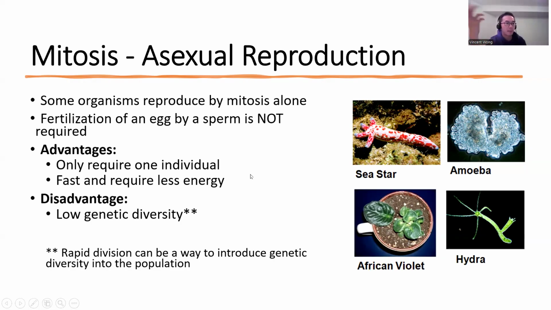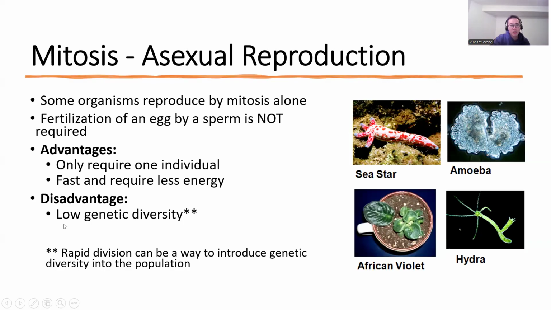If you think of a bacterium, it's able to copy itself under ideal conditions. E. coli, for example, can copy itself every 20 minutes. That's really quick. For humans, if we want to have a baby, it's going to take like 10 months, and then you have to raise the baby. It's a lot of energy, a lot of resources. So that's one advantage of asexual reproduction.